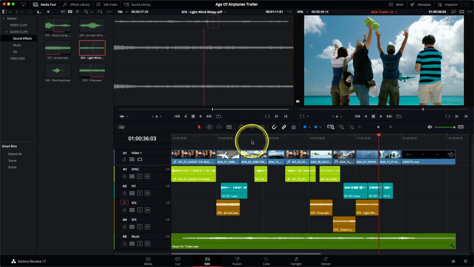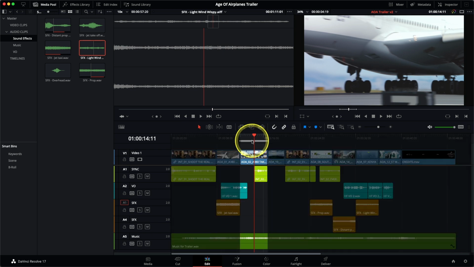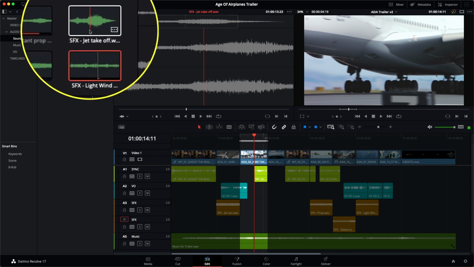Understanding how you're using these editing functions is very useful to ensure that you get the audio to sit at the right point on the timeline so that it's accompanying the right piece of video. Move your playhead back to the third clip. This is the shot of the jet taking off. Press X to mark that clip. Change the track targeting to A4 and find the clip called SFX, Jet Takeoff.